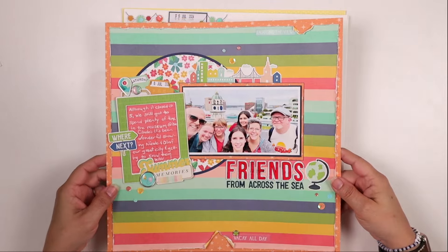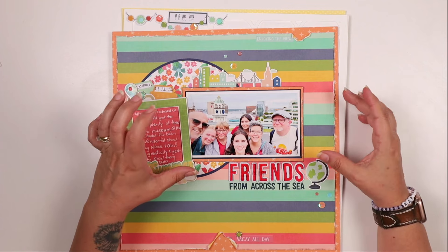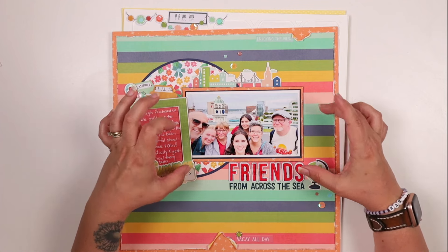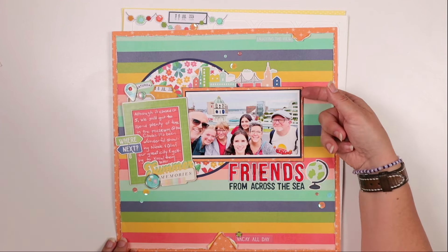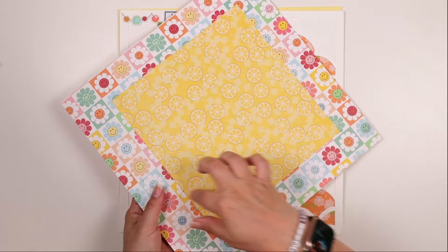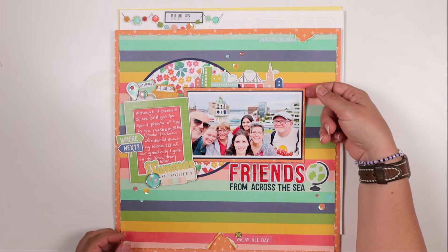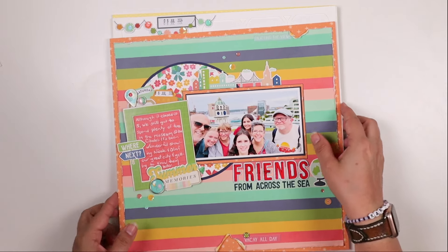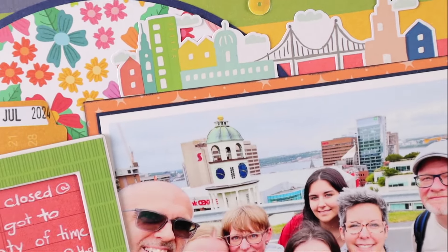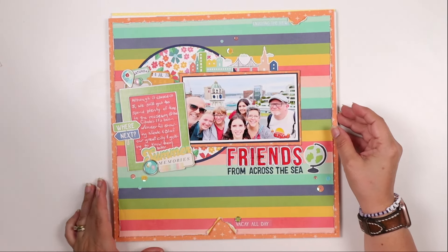As for the main part of this layout, we have a four-by-six photo - it's actually a little bit shorter than four inches. It's a photo I set to fit a four-by-six, so it printed a little bit shorter. I've matted that on navy blue paper and then also matted it on the inside of this paper, cutting it out so I didn't waste all that beautiful orange paper. I did ink the edges - I can't remember if it was distress ink or a Stampin' Up navy blue ink pad.